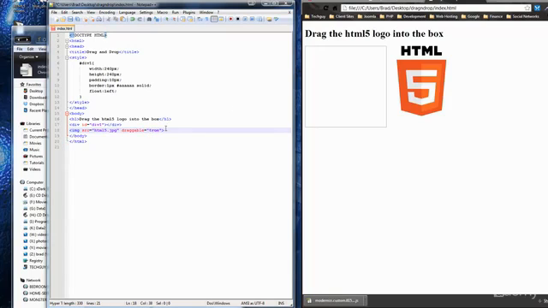Okay, and the next thing I want to do to the image is add the ondragstart attribute. You probably remember we talked about these in the slideshow. Here we want to have the drag event happen, and we'll have event as the parameter. So on drag start, when we start to drag it, it's going to call the drag method or function, whatever you want to call it.